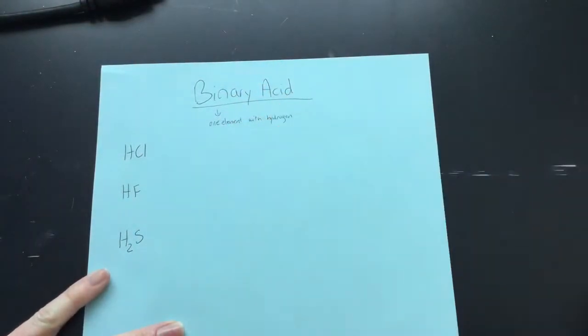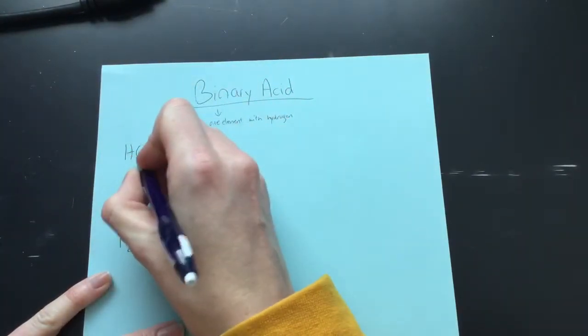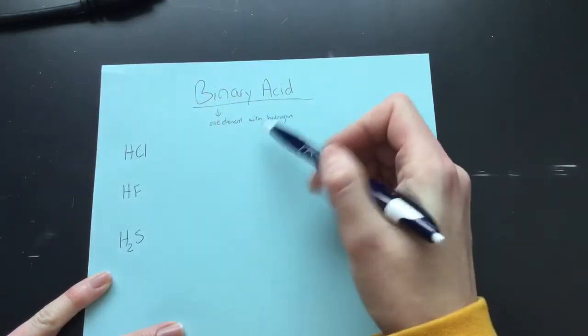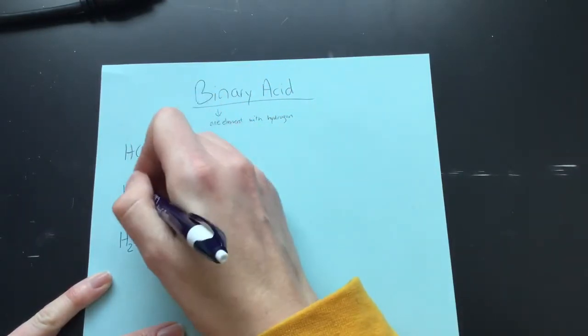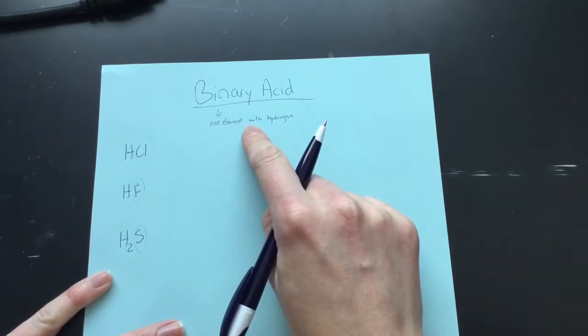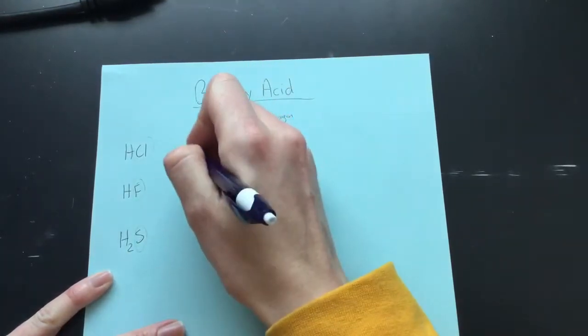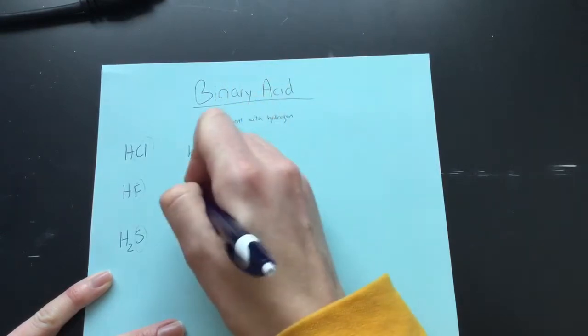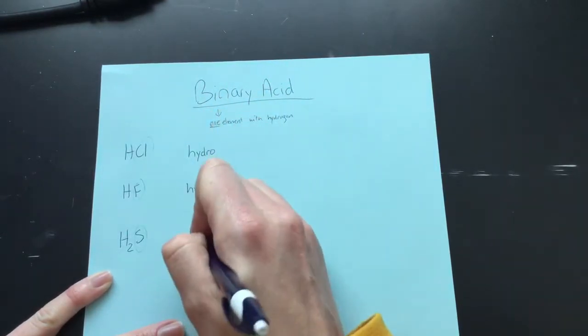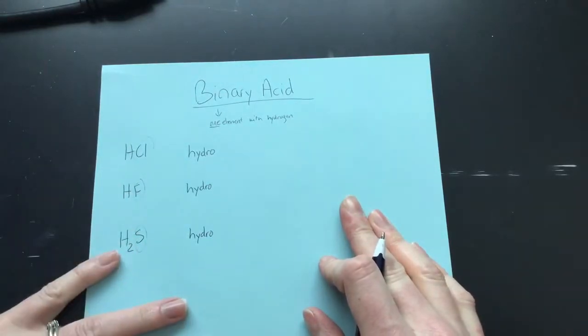All of these are going to follow the same pattern, and you'll be able to pick it out pretty easily. And then every single other binary acid you'll be able to name in no time. Whenever you see this acid with only one thing, it has to have only one thing. If it's got two things, it's actually a ternary acid, which we'll talk about in a different video. This is just for the binary ones, so there's only one thing stuck to the hydrogen. First, you start off by writing hydro. It helps you differentiate between a couple of other acids, which we'll see when we look at the ternary video.